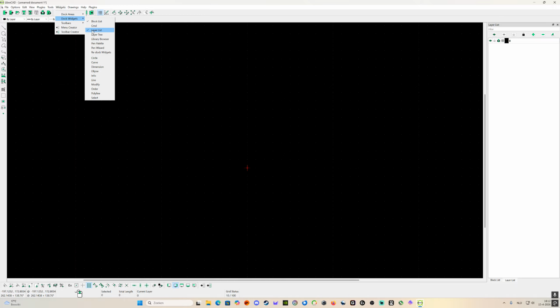But let's keep it simple. The drawing lines are in the layer list. The block list is for when you want drawings with more drawings behind it, but that's something for a later day. For now, just a single drawing.